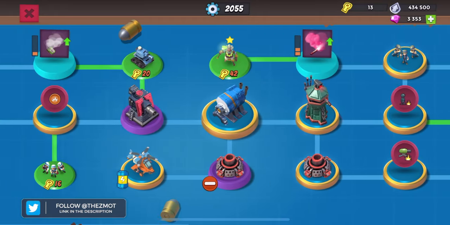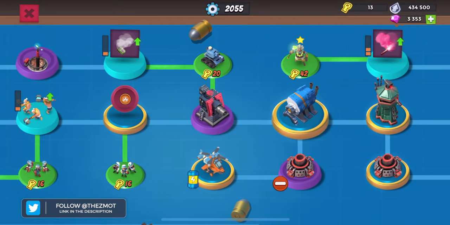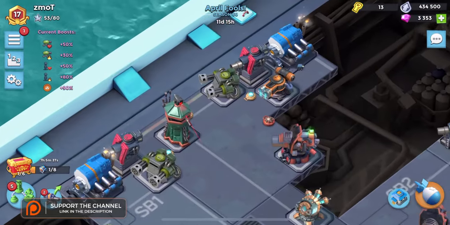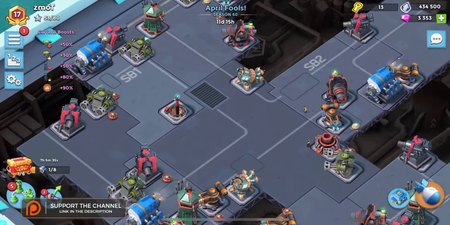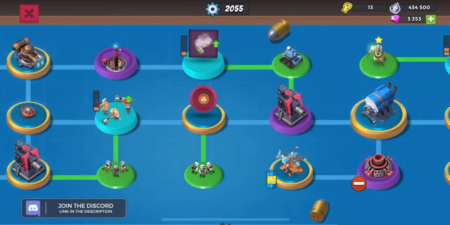You'll also notice I've got this other negative node. Getting rid of a mortar, don't really care about that. But we are gonna get rocking and rolling. You'll notice some very obvious gaps in these defenses. That is because I am missing critter launchers.